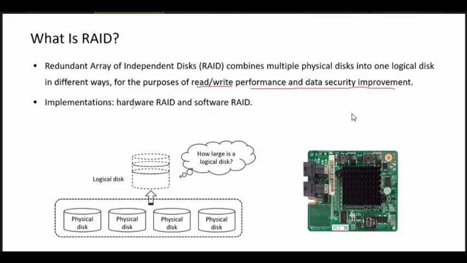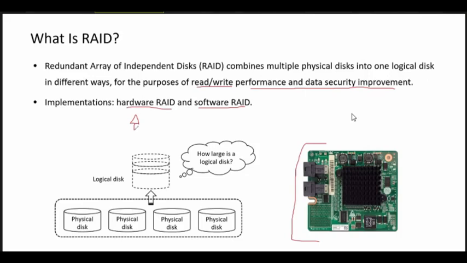Implementation-wise, there used to be hardware RAID, whereby you buy a RAID card, you slot it into your server, and then you can run the RAID. Or nowadays, many more people use software RAID. Software RAID is basically where you install some kind of software, and that software does the RAID calculations for you. In the old days, people tended to prefer hardware RAID, because if a hardware card does the RAID for you, you take up less processing power on the storage system. With software RAID, you still have to use your CPU and so on, so it tends to take up processing power.